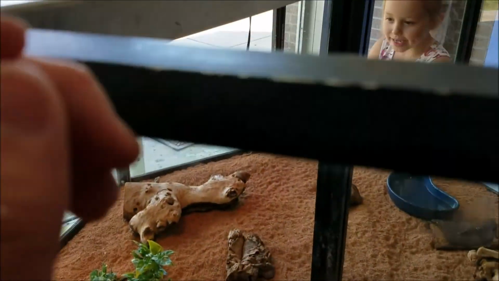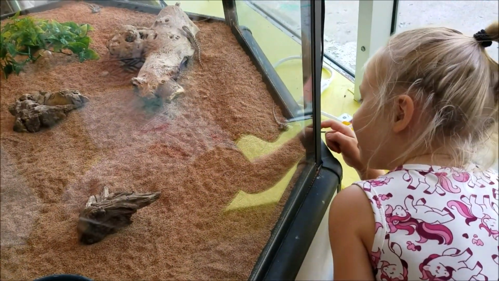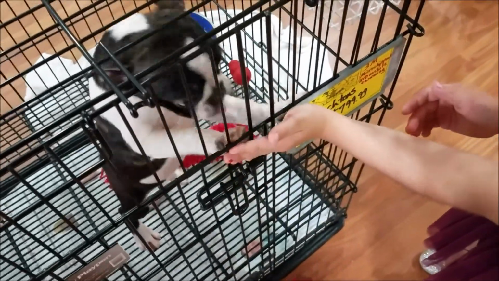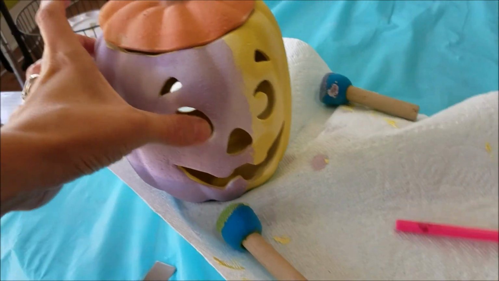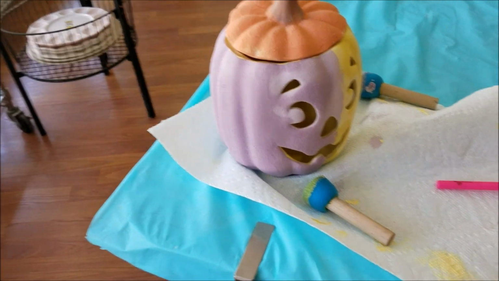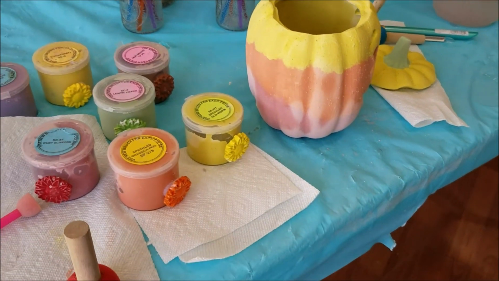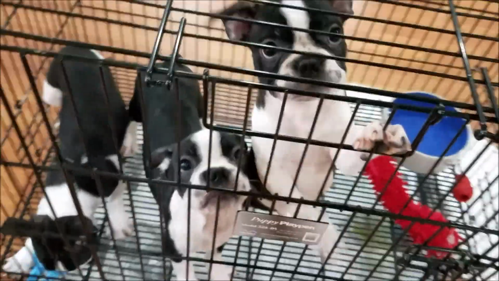Baby lizard. Make a good pet. Oh. He looks at me. He likes us. Favors pumpkin. Ish. It's still wet. Mom's pumpkin. Poor puppy. I know.